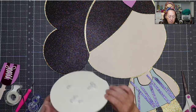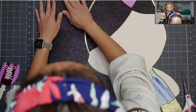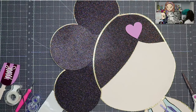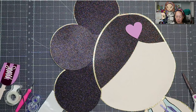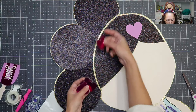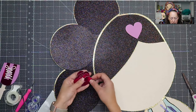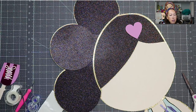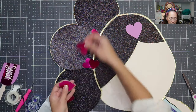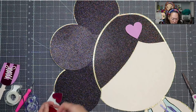All right, here we go. So, you see how it pops up a little bit? And then we have these little hearts that I'm gonna double up. So they're single right now, but you can always double them up, triple them up, and kind of place them all around like this. So no one's gonna notice the little cutouts there, here as well. We're just gonna make it look really fun. And these will be layered. And you can do more than what was on the original design. The original design had four hearts and they were like ones in here. So we could do that. And we can put like two right here, put another one right here, and then maybe another one up here somewhere. So it looks really cute, right? Okay, those are the extras. You guys can do that however you want to.